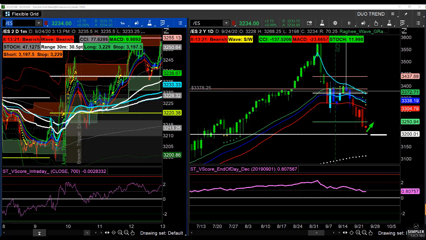And this is the 2020 point of control right there. So that is the level that we have seen the most volume at the entire year. So unlike the NASDAQ that hit the value area low for this month of September, this S&P hit the point of control for this year. Massive support and 3,200 major psychological level to boot.